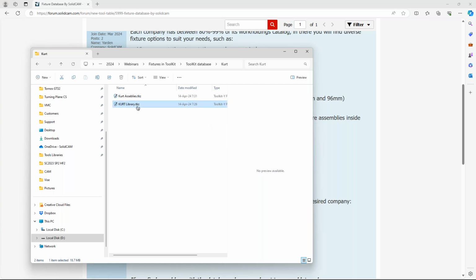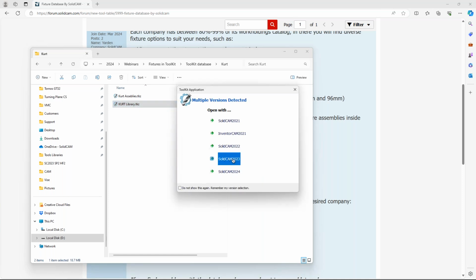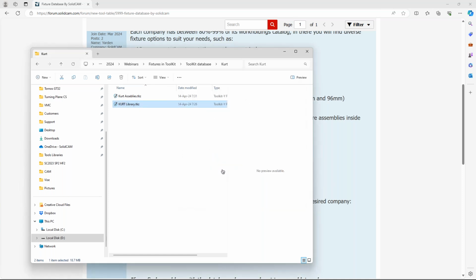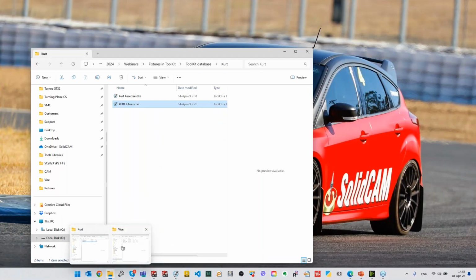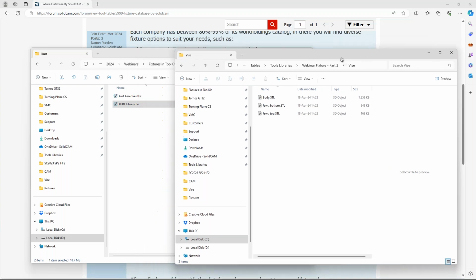And it's very simple, just double click and SolidCAM. I just specified the version. And what SolidCAM is doing now, it's exporting all these libraries into your folder. All of them will be copied. I hope it copied.